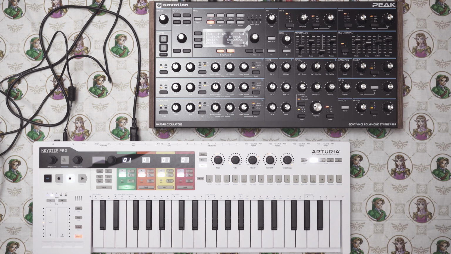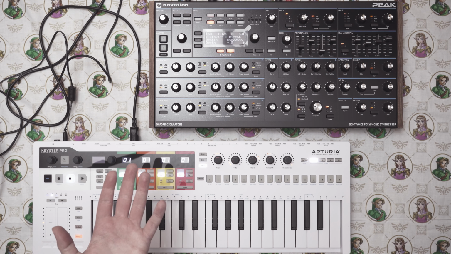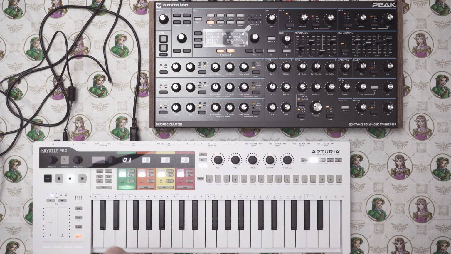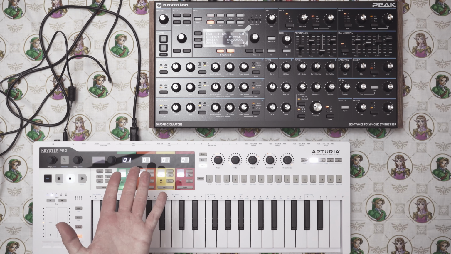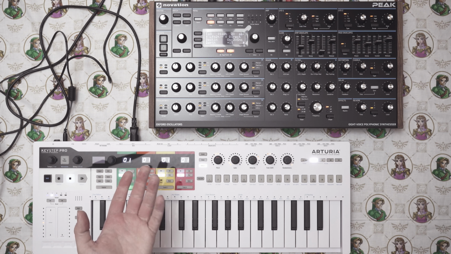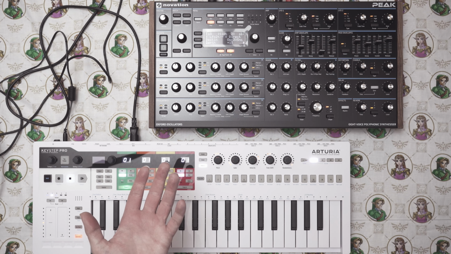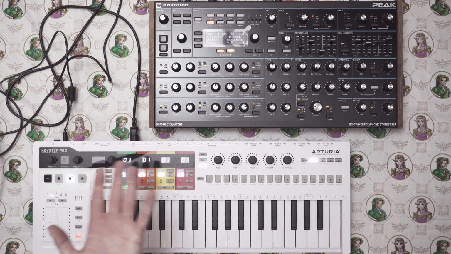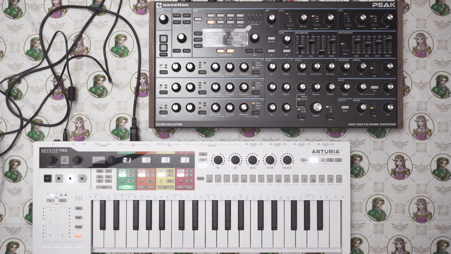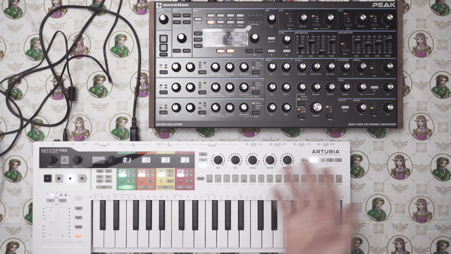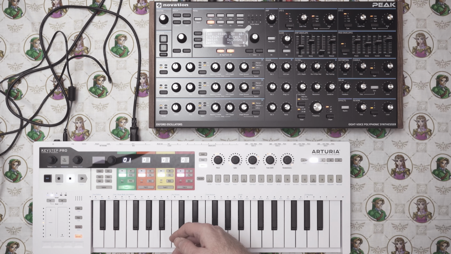I hope that gave you some inspiration to make some beautiful ambient pads. Even if you don't have a Peak, maybe on another wavetable synth, maybe try to replicate it on something like the Blofeld. The effects aren't going to sound nearly as good, so use some external effects. Or if you have some software synths, I don't know of any real software synths that I've ever really used, so I can't recommend one, but there's some good wavetable ones out there, so I've heard. So yeah, try doing something like that where you just have some lovely evolving wave scanning pads and things like that. You could probably do something very similar on the ASM Hydrasynth as well.